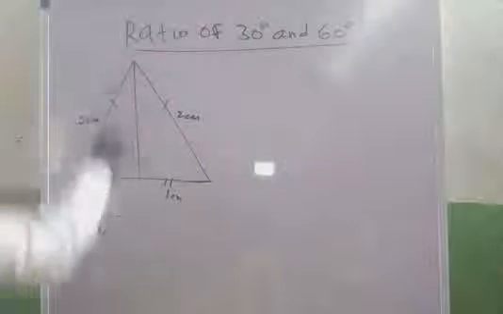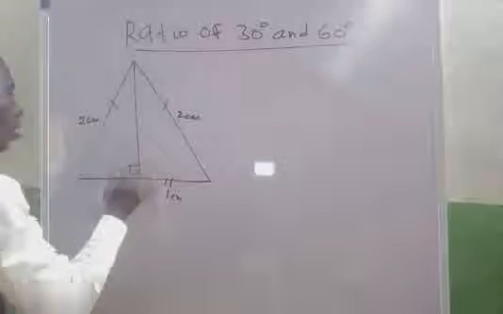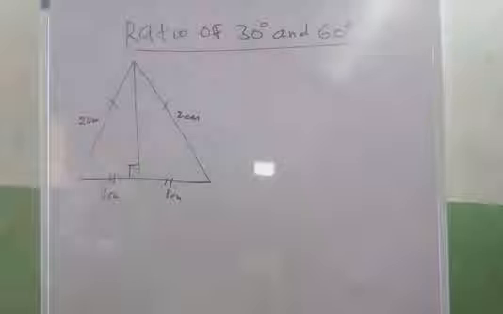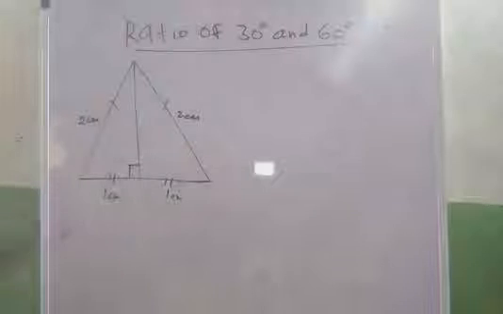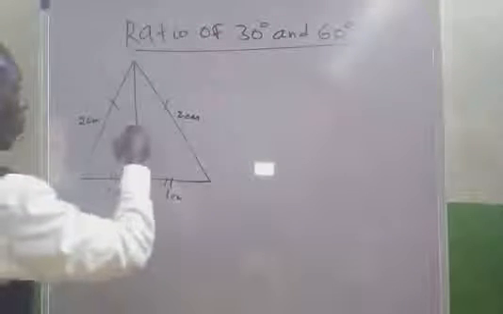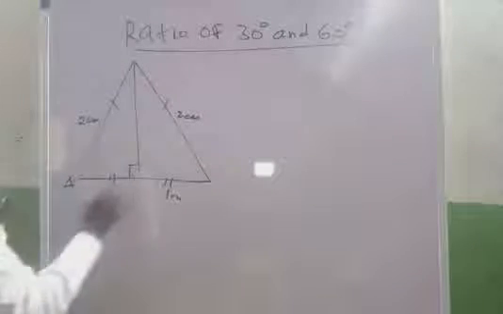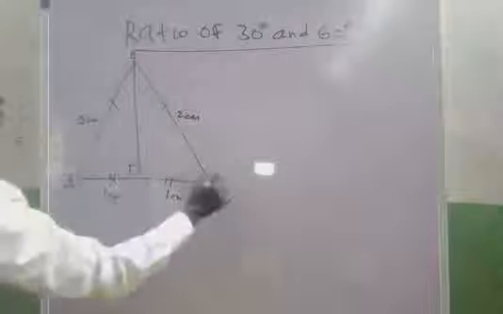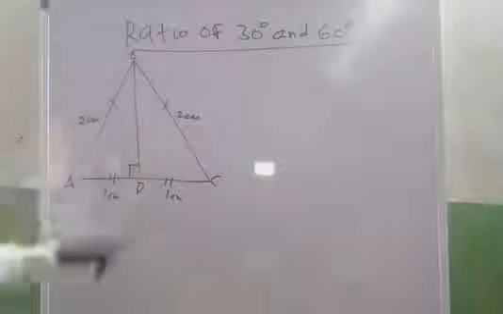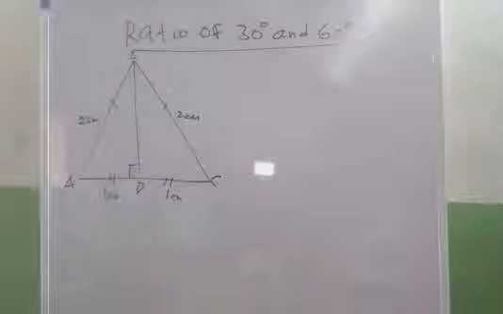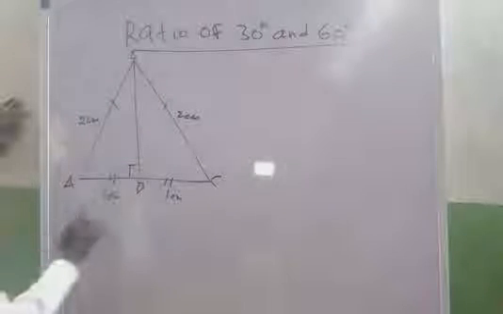Now if I draw this perpendicular line, I will obtain a right angle. Remember that anytime we make use of the word perpendicular, it always forms a right angle. Now look at this. If I want to find the value of this line, let this one be ABCD. If I want to determine the value of BD, then I have BD square.